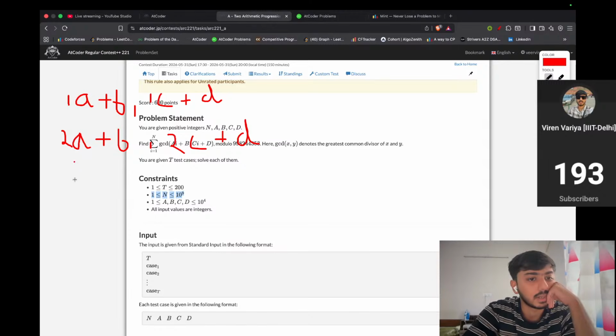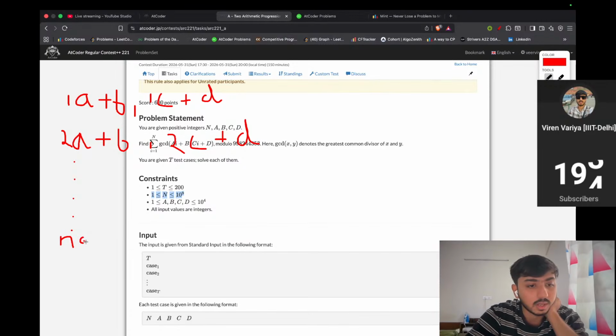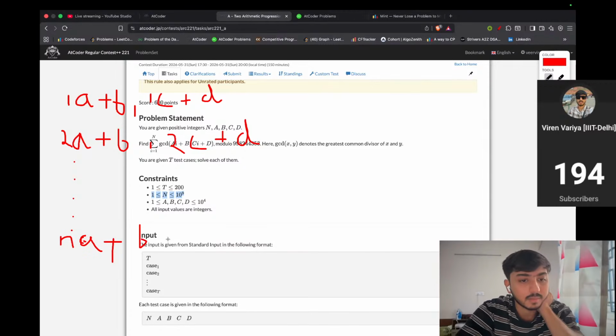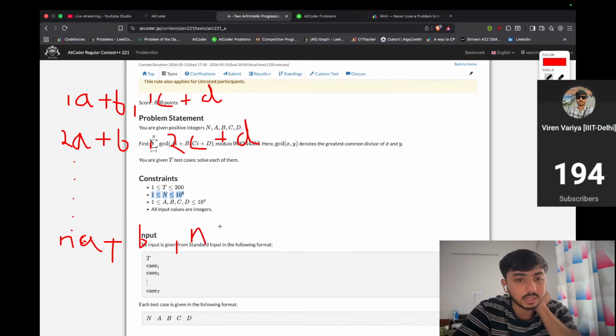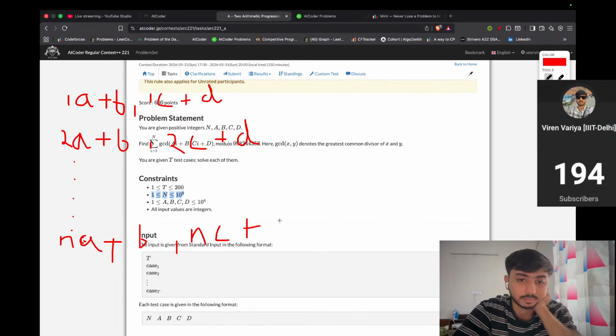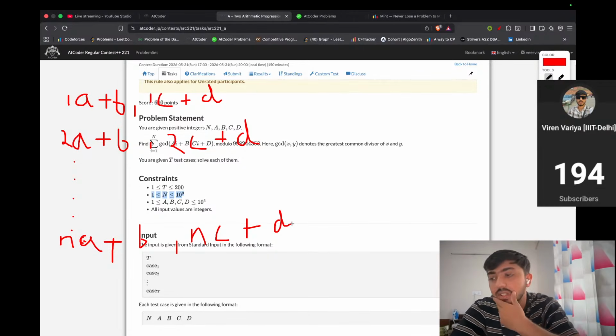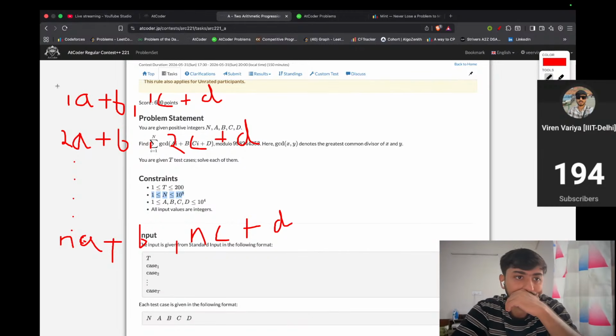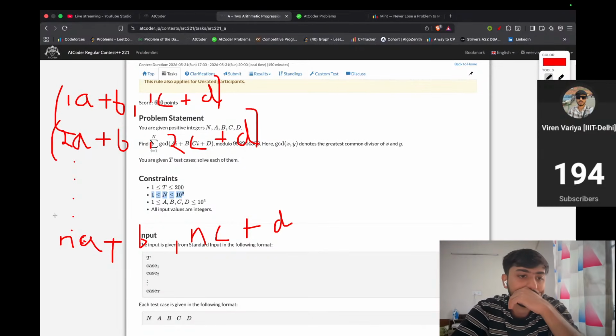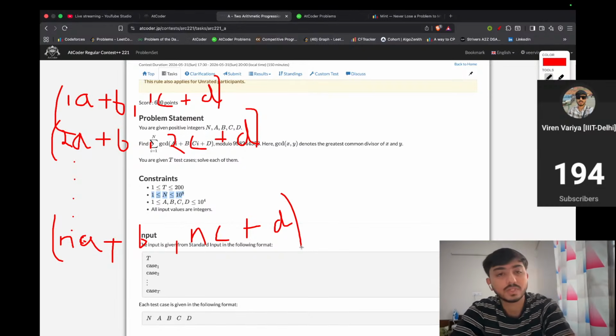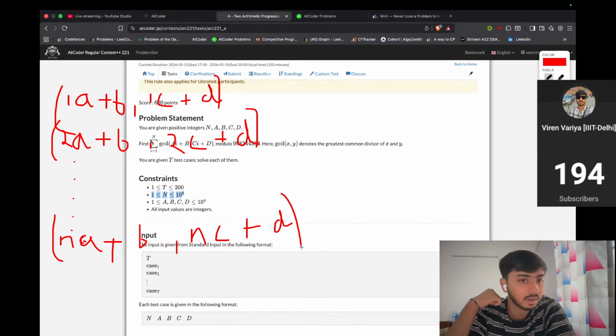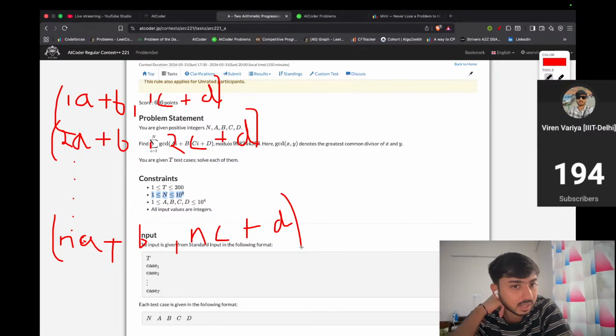Similarly, till n into a plus b and nc plus d. So we need the sum of all of these GCDs. What we can observe from here is some kind of pattern, right?